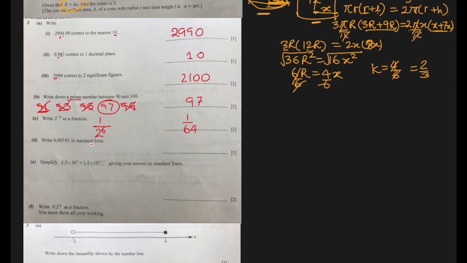Write down this as standard form. In standard form, whatever is the first nonzero digit, here 7, is the one after which we write the decimal, 7.01, then multiplied by 10 to the power of how many places the decimal traveled? 1, 2, 3. So 10 to the power minus 3, because it traveled to the right and a small number was made a big number. 0.00701 is very small, but 7.01 is very big. That means the other part should become small, and 10 to the power minus 3 is the smaller part.